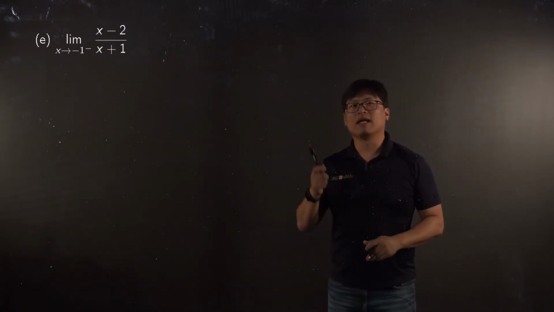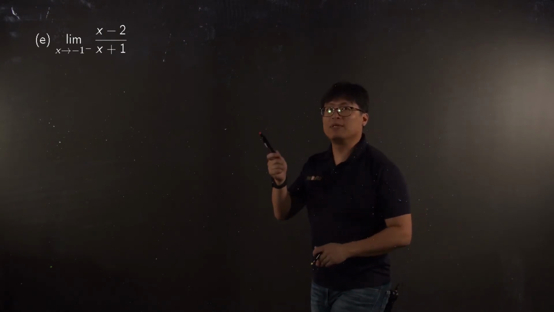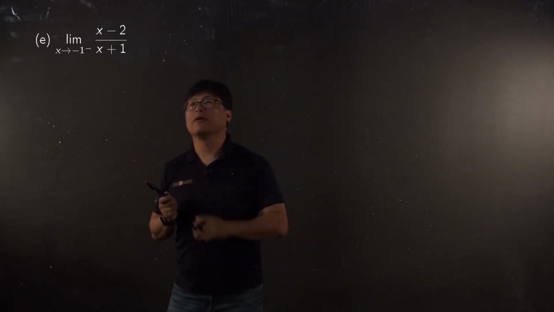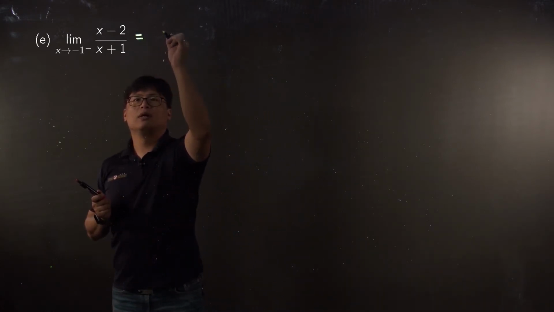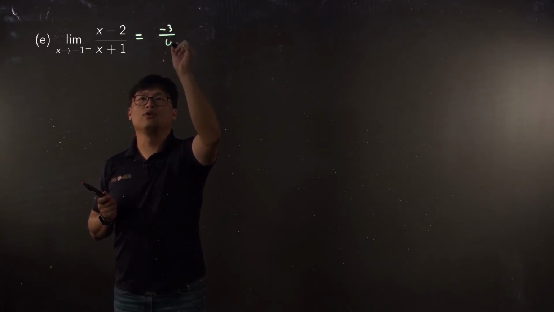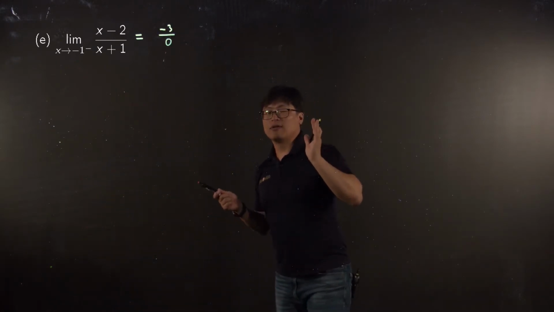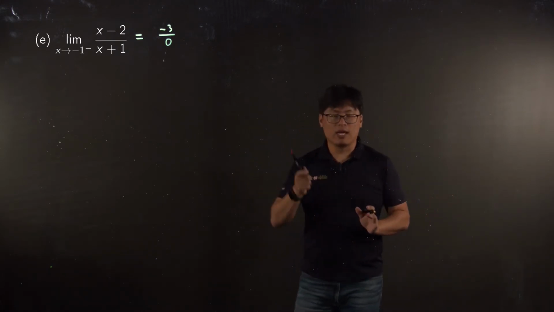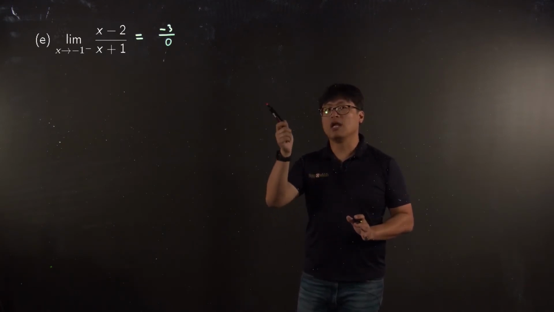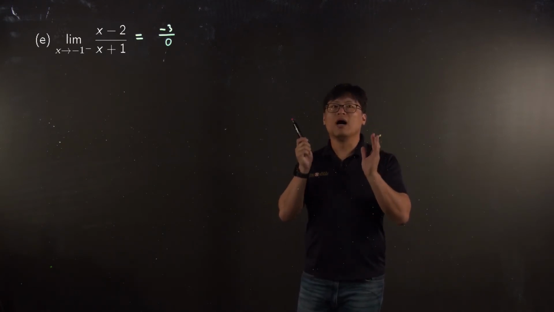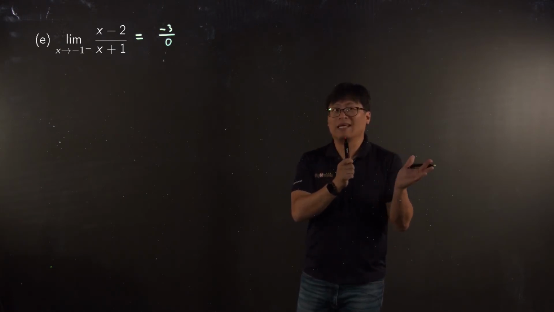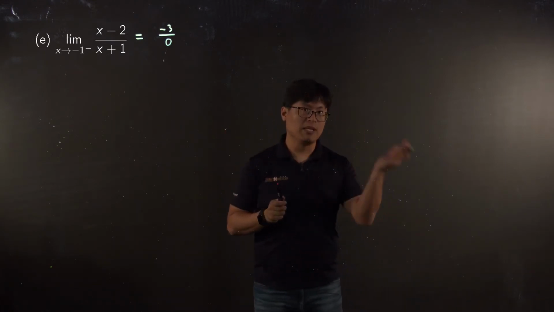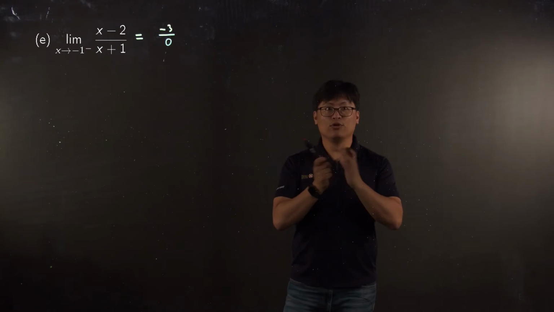What about this one? This is another type of problem. Again, same thing. Whenever you have to evaluate a limit, we start by plugging in. Plug in negative 1 in there, then that is equal to negative 3 over 0. Algebraically, it is undefined, it is illegal, right? But for a limit problem, we can write it this way because your denominator 0 is not a real 0, but your denominator is getting close to 0, but not yet. Does it make sense? But keep that in mind. In this case, your answer must be plus infinity or minus infinity. There are only two choices.